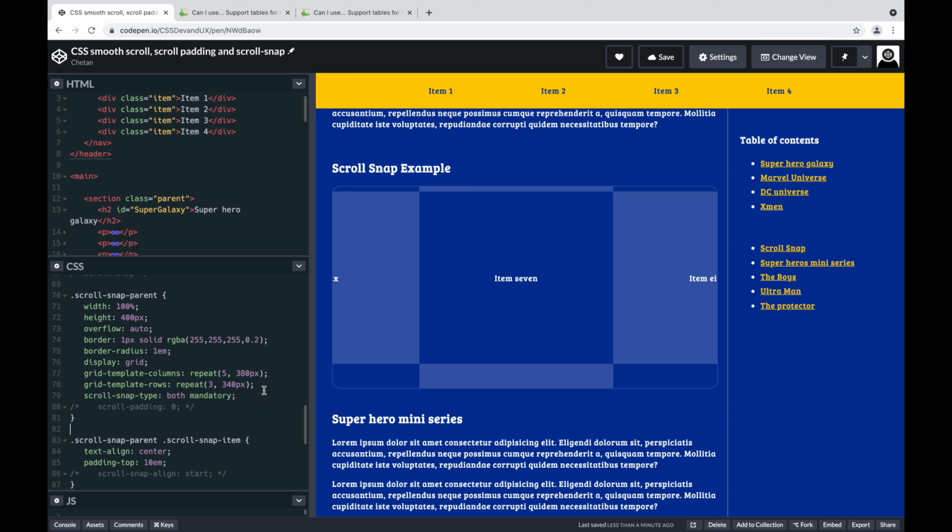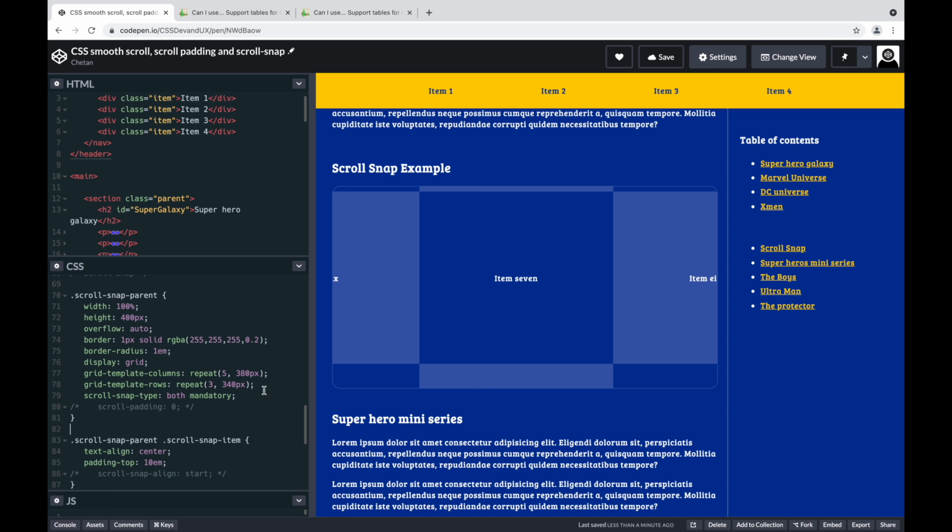If you see vertically, it's not making sense here. Maybe if I try end here, it would be a better demo for the vertical scrolling. So if I enter the scroll snap align as end and try to run it, and scroll vertically, it snaps to the end of the next available item vertically.